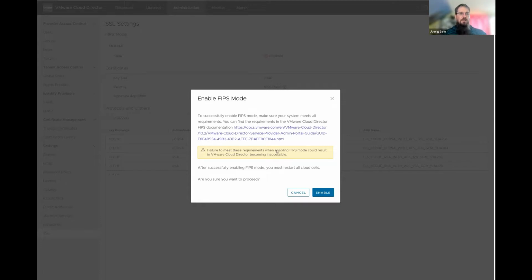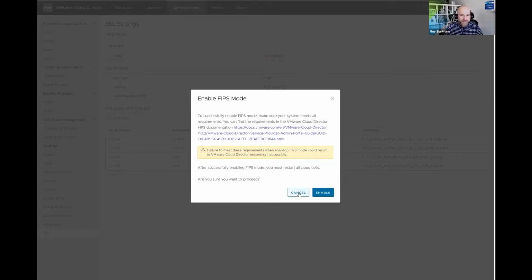The thing is that this FIPS mode, in addition to the hard requirements for the encryption methods, also includes a bunch of additional environmental requirements. So I don't think, for example, that it's possible to enable FIPS mode if you upgrade to a 10.2.2 version of VCD, because the whole standard is about, obviously, security, and therefore it's a better fit for greenfield deployments. Okay, that's good to know.